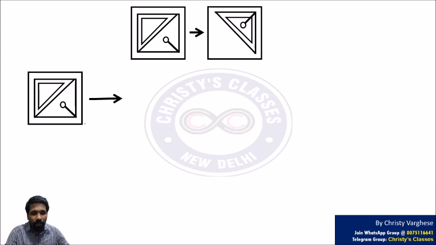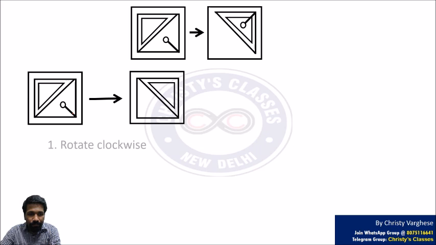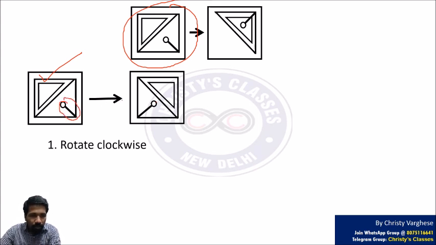Look at it very carefully. There are two operations. One is a 90 degree rotation. This picture, the first picture, you are rotating 90 degrees. If you rotate 90 degrees, this part will come to this side and this triangle part will go to the other side. Think of a piece of bread. On one corner you are putting a little bit of jam or something. You are rotating, that means it will turn accordingly.